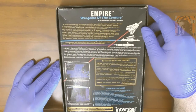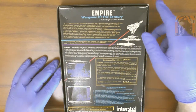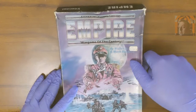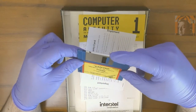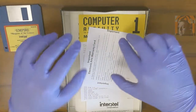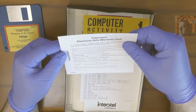Okay, the back of the box, a couple of screenshots. I like this text. I like it. It looks good. All right, let's see what's inside. All right. We have one floppy disk. Let's hope it's good, although obviously it's not needed anymore. I mean, it's not like I have an Atari anymore.